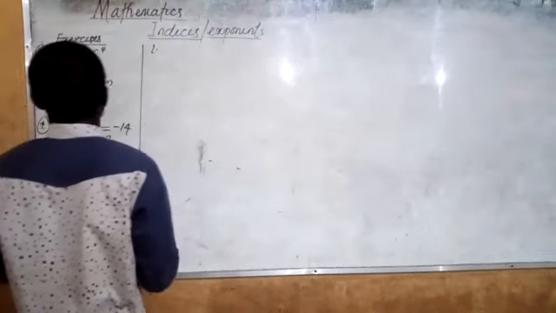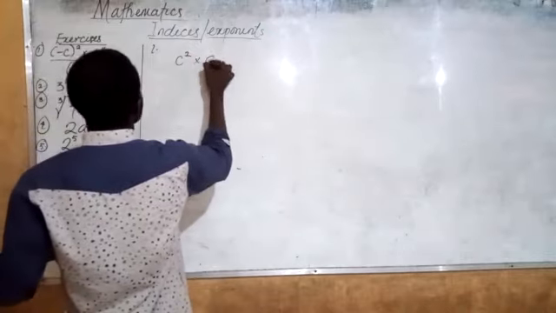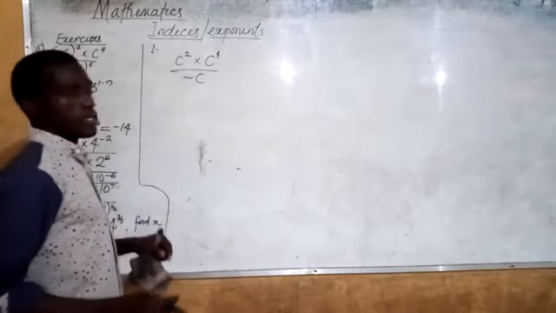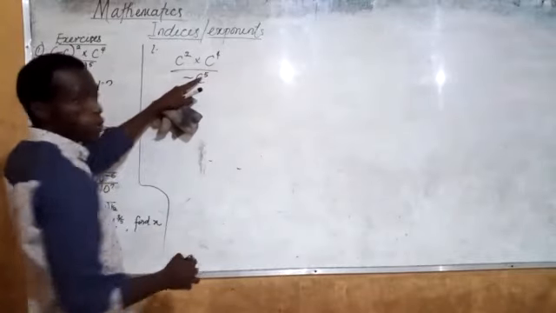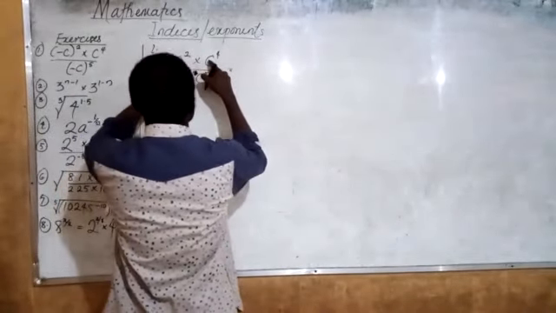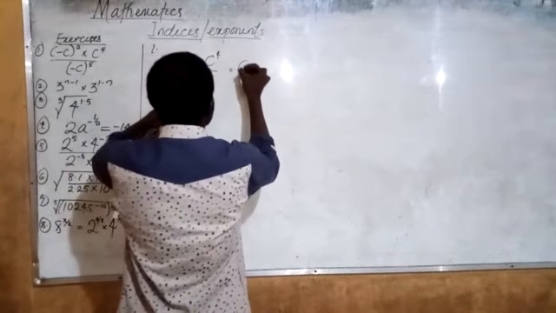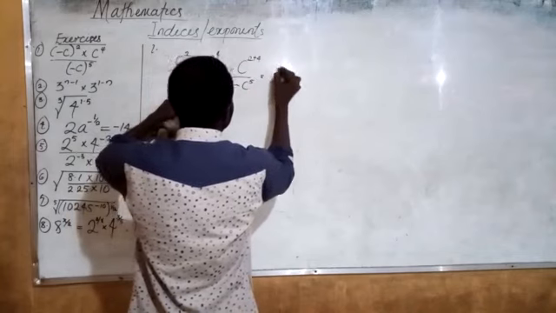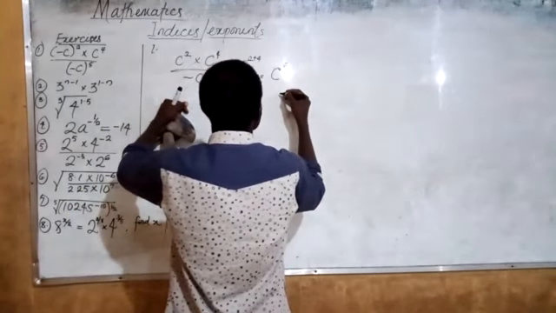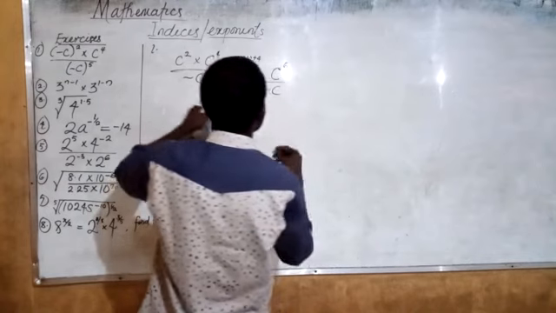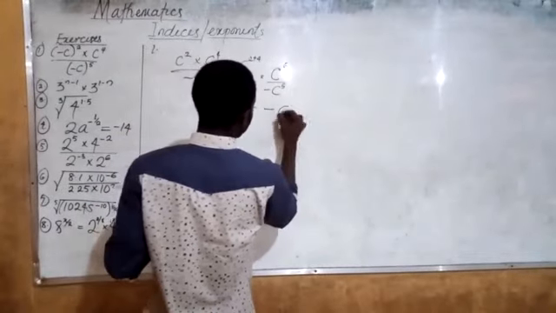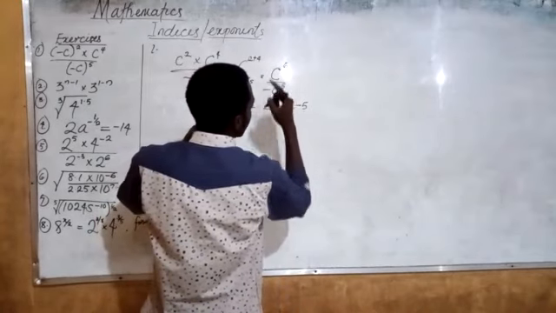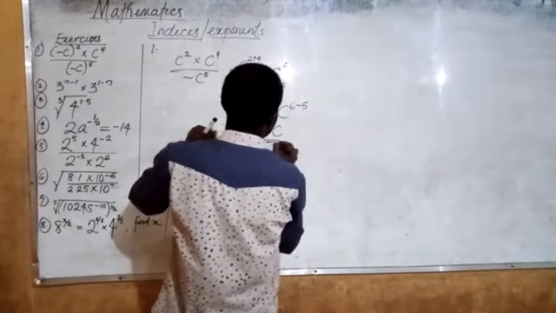So here we have c squared, which is going to be positive, times c raised to the power 4, all over negative c raised to the power 5. So we know that we're going to end up with negative c because the power is odd. Alright. So let's use the first rule. Multiplication of the base gives us addition of power, so we have c raised to the power 6, that's 2 plus 4, over minus c raised to the power 5. So we are going to end up with negative c, because the negative is dividing it, 6 minus 5, the minus being with regards to this division. So we have minus c to the power 1, and our answer is minus c.